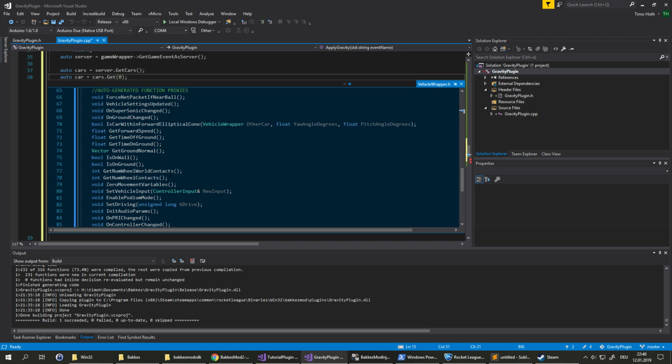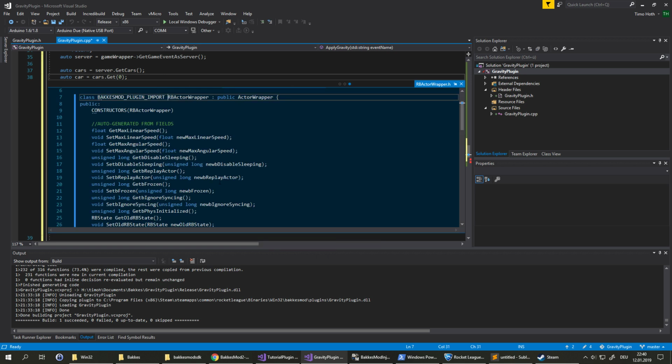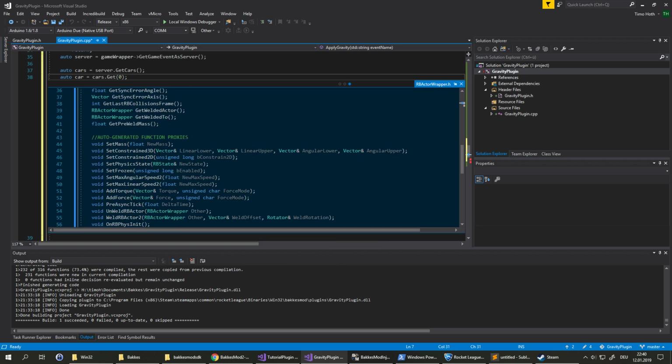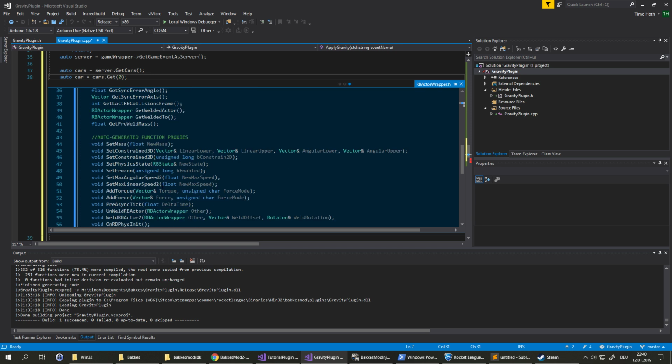Okay, it's not here either. I'm looking for a function that should be in RB actor wrapper. So there should be a set. Okay, apparently it's not. It might also not be exported. I just know this function from the core of BakkesMod and not from the plugins.